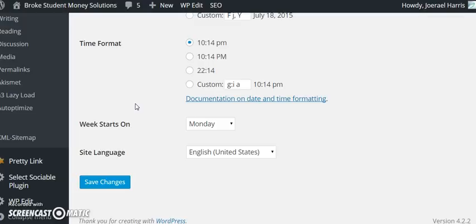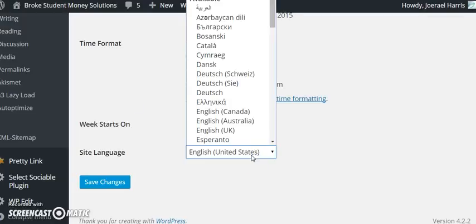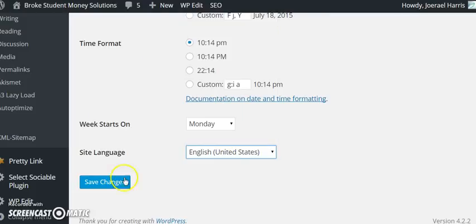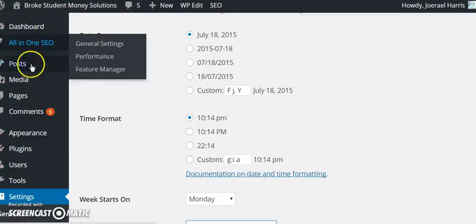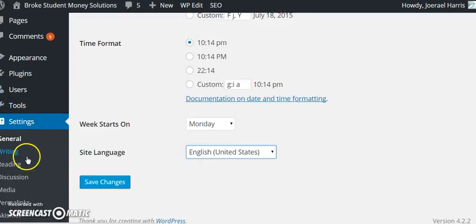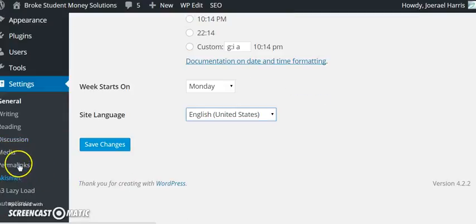So WordPress, I'm sure, has a bunch of different languages here, as you can see. Okay, and then you click on Save Changes once you edit all of that. Okay, and then the other sections are writing, reading, discussion, media. I'm not sure why media is in this section here. I think it's just options for media, but I'll show you the main media section that you'll be using.